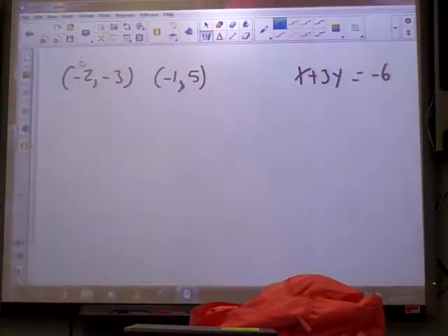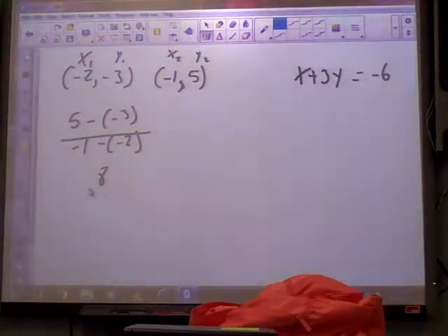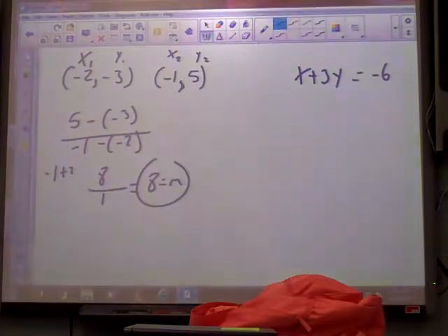All right, let's check this out. I'm going to say there's my x1, y1. There's my x2, y2. So I've got y2 minus y1 over x2 minus x1. Okay, so Mason's conceding. 5 minus -3 is 8. Then -1 minus -2. That's the same as -1 plus 2, which is 1. So 8 divided by 1, Caleb is correct. Good job. You would have got it right.